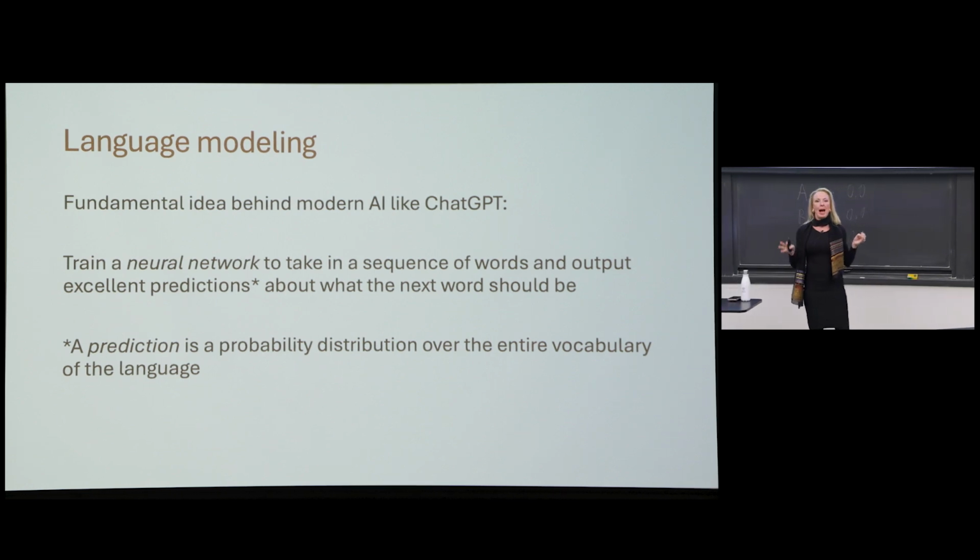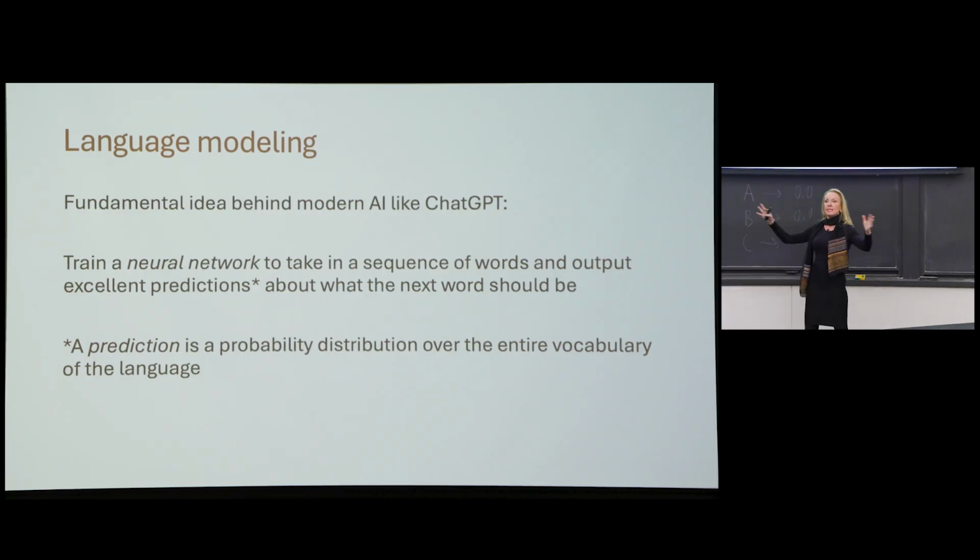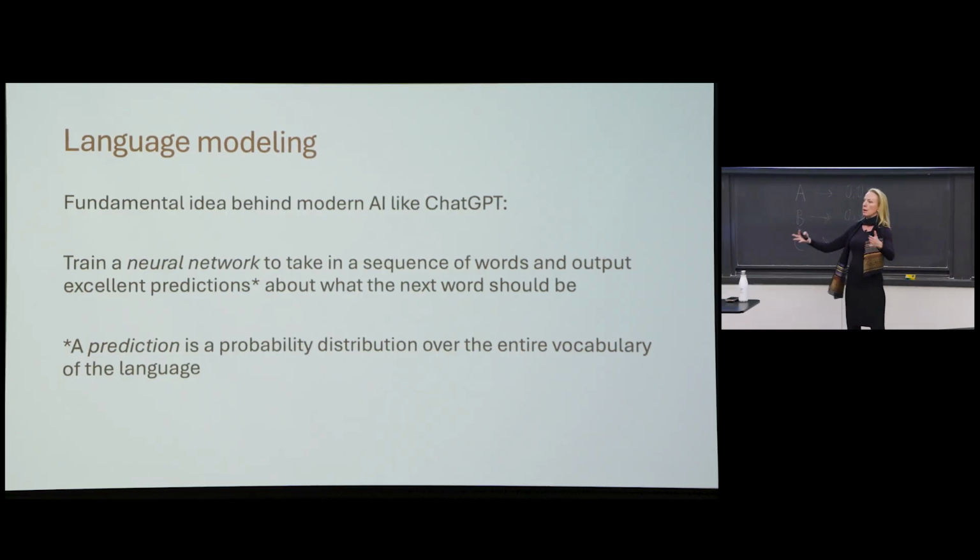We are going to come back to this at the end of tomorrow's lecture. Okay? For now, what we're going to focus on is this idea of a neural network, because this is really the engine that drives it. Language modeling is a particular objective that we can train a model on. And you have to do some things that are a little bit fancier, a little bit trickier than the base models that I'm going to show you today. But they're pretty small adjustments. Everything I'm going to show you is the beating heart of this technology.